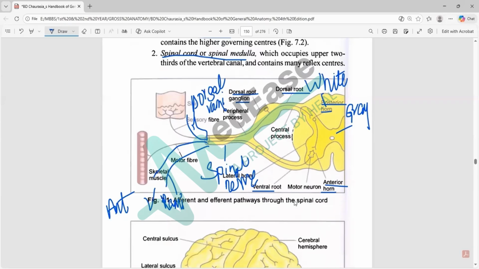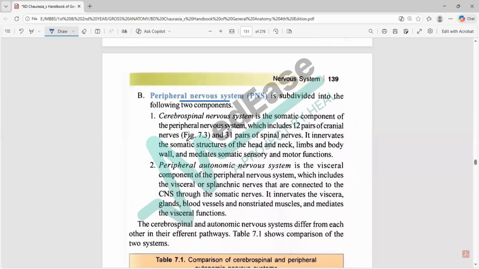Now, when we talk about further, we have the PNS mainly. Now, PNS is mainly consisting of the cerebrospinal nervous system. Now, what does the cerebrospinal nervous system mean? It will be involving the collection of the nerve fibers, which will be passing all the way from either the cerebrum or from the spinal nerves to the different parts of the body. This will be including 12 cranial nerves, which will be passing from the cerebrum or the brain, whereas the 31 pairs of the spinal nerves, which will be passing from the spinal cord mainly.